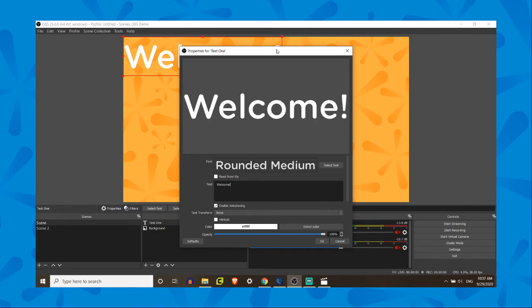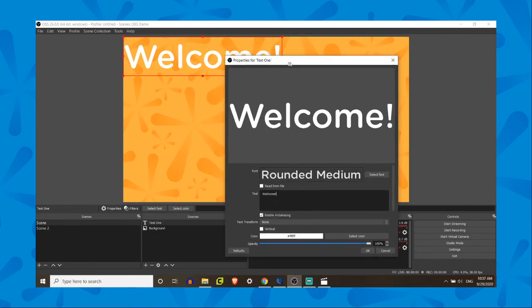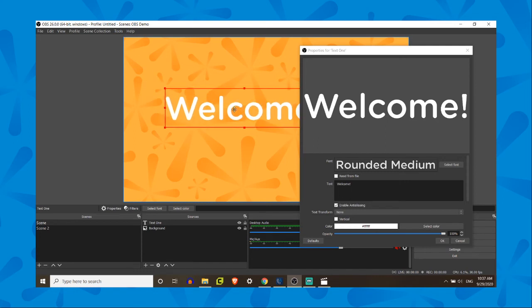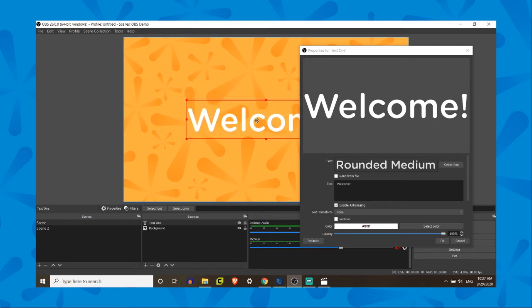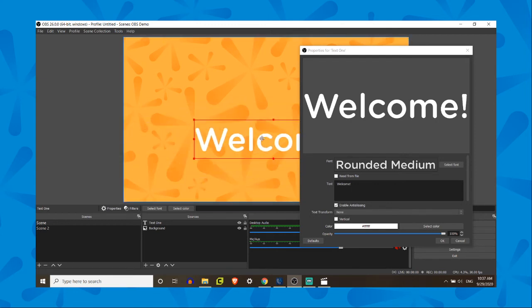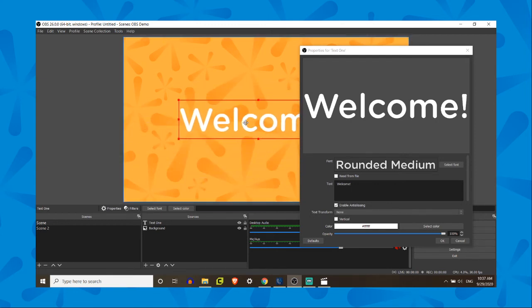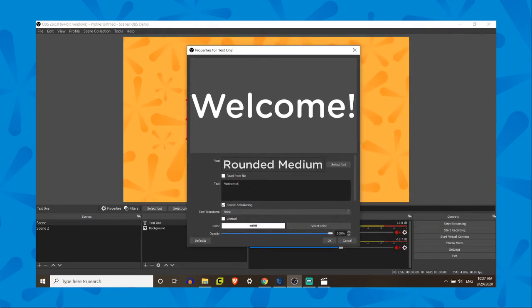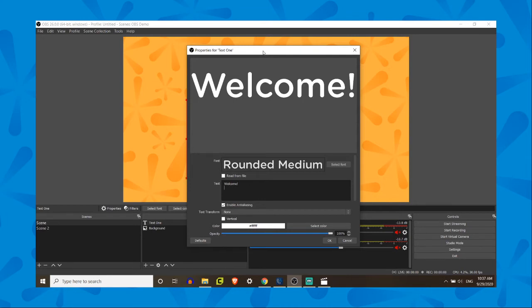So what's really nice with OBS is that you don't have to close this window to adjust where this is, in case you want to change the font or you want to change where certain things are. And what's really awesome is that you don't see any grid lines or anything, but it does do a snap grid for you. So you see it snaps right into place. Say I really like that, or if I don't, what I can do is just hit enter and continue adding text.